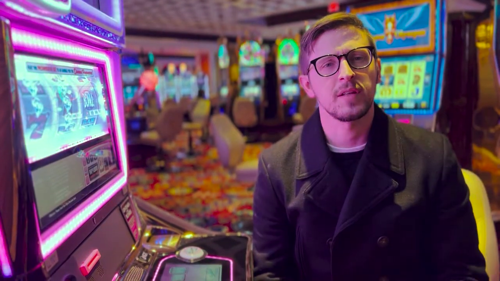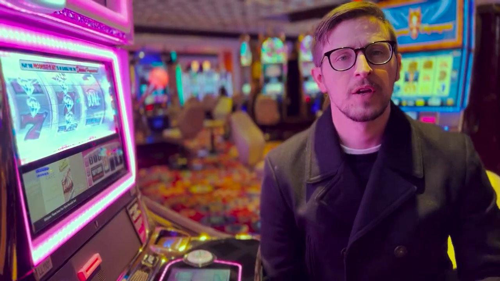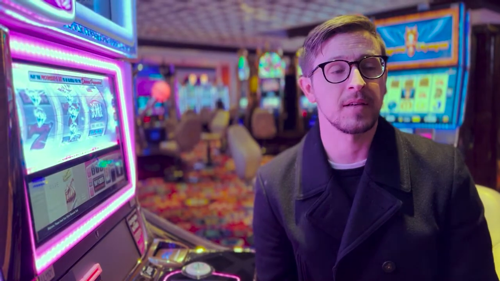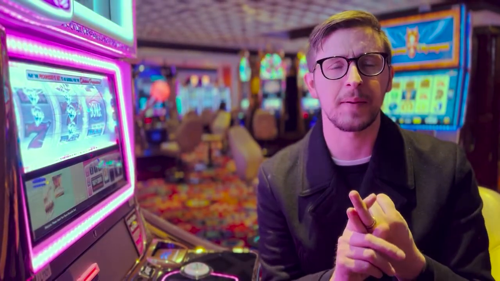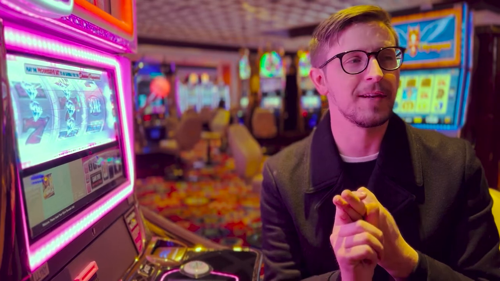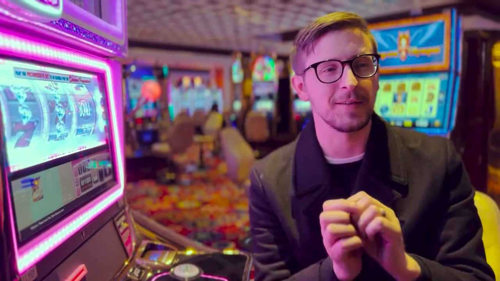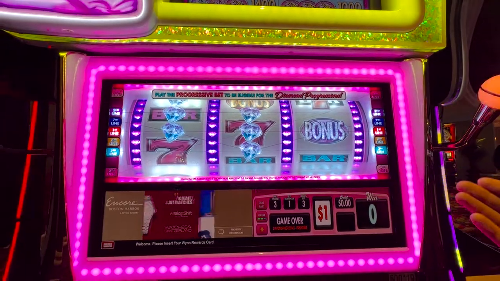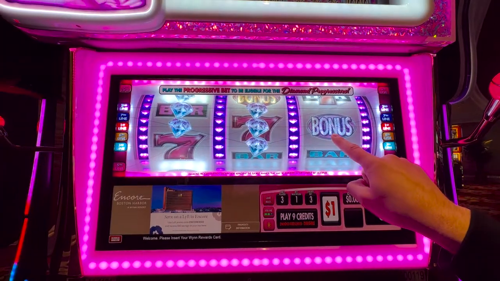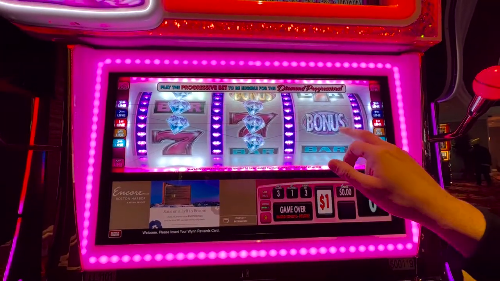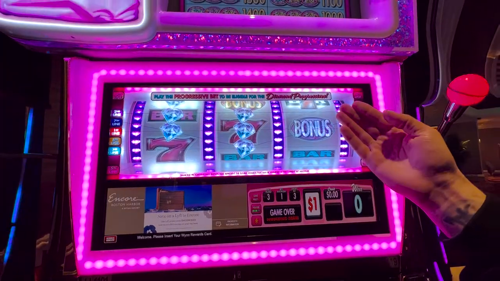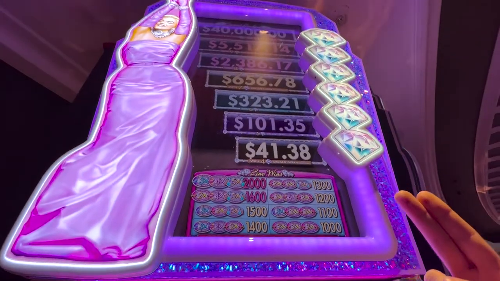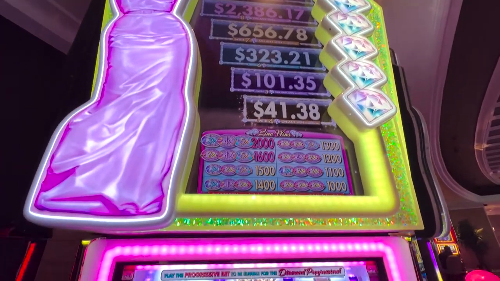What's a slot bonus? A slot bonus refers to a free feature you can get within the game. Usually it comprises picking something, getting free spins, or revealing symbols to receive a jackpot. It all varies. Let's go through some examples right now. On this classic three-reel machine, see the bonus symbol here? You would need to line up three of these to activate the free games, in which you can qualify for a greater chance at these progressive jackpots. This is an example of one type of bonus.